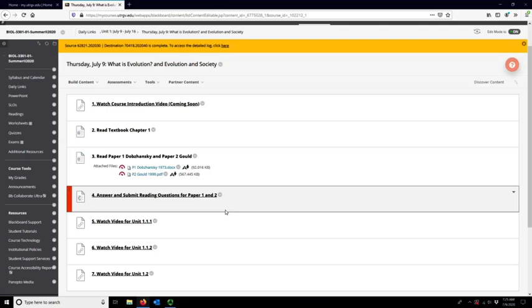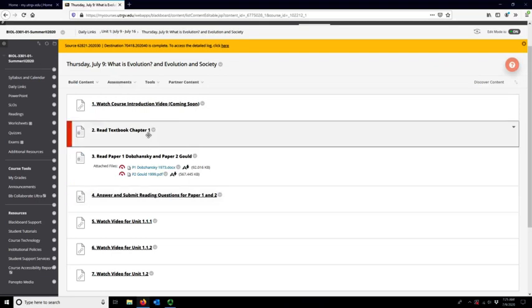You can, I think, rent it for $20 or $30, you know, get a video version of it. There's also a first edition. The newest one is the second edition. And the first edition works pretty much the same as the second edition. You might have to look at the chapter titles rather than the chapter numbers when we're looking at the reading assignments. But for the most part, the second edition works the same as the first edition. Okay, so that's my stand on the textbook, and again, very, very helpful, but not absolutely required.